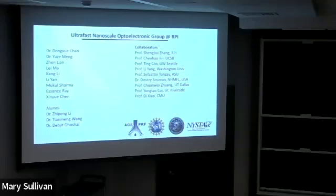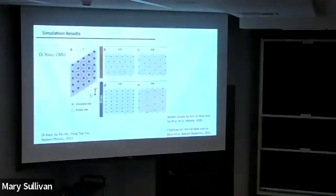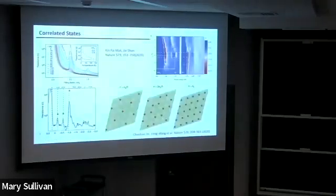The twisted TMDs. So is transport just difficult because they're so insulating? Yeah, I think it's mostly contact resistance. Mobility might not be too bad, but the contact resistance is huge. To be fair, King-Fai showed some transport data here with a simple 2-terminal measurement. As you can see, the overall resistance is just huge. But we're also working on that. We've been working on this for quite a while now. It's a very, very difficult problem, but we are making some progress. Essentially, choosing the right metal and choosing the right recipe.